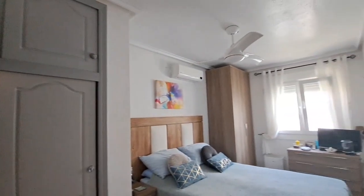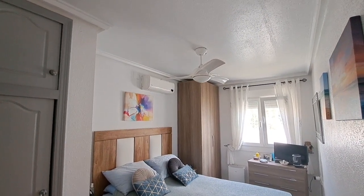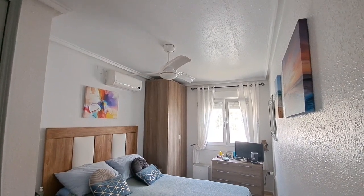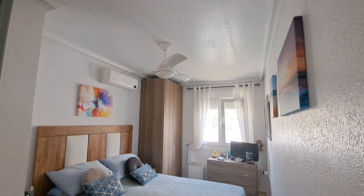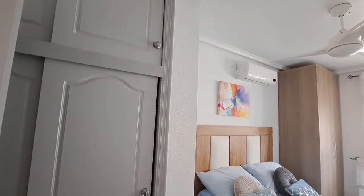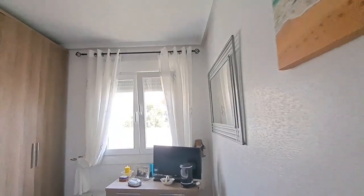So I'm going in now to the master bedroom. The master bedroom also has an aircon, and you've got remote control ceilings throughout. You've also got your blackout blinds on the windows, and you've got insect screens, the pull down type. Okay. You've got double glazing on the windows, plenty of sockets as well. I'm just going to shut this door here. Just here, you have got your double wardrobe storage, with overhead storage there. I'm just going to go down the other end of this room and pan around for you.